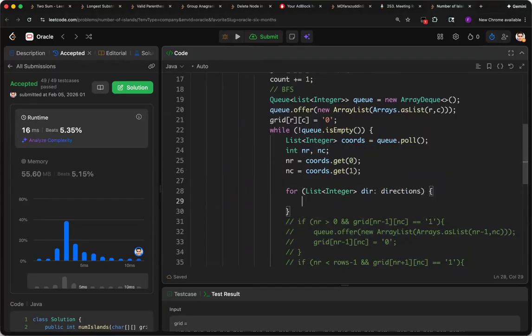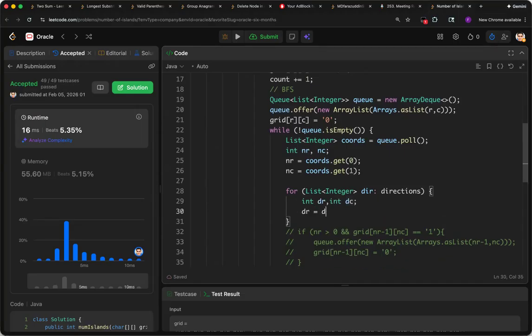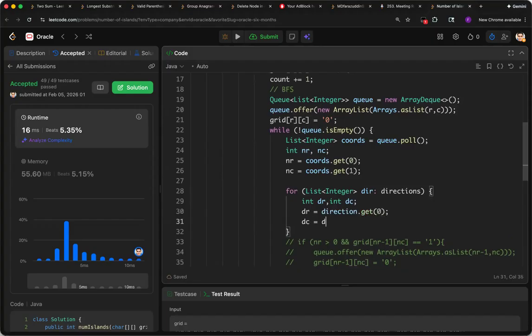We will use PR comma TC is equal to PR is equal to zero directions. Sorry, there. One.